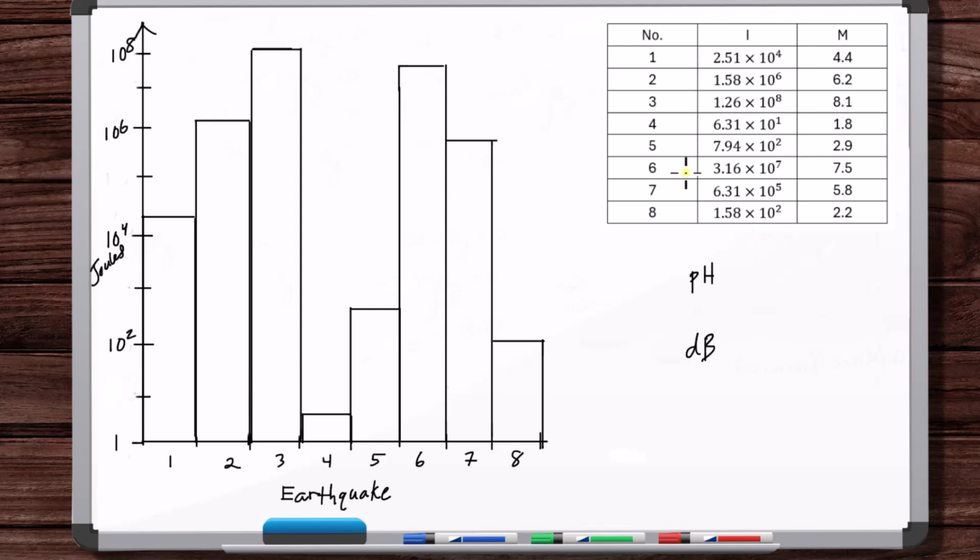So they want a nice way to communicate how strong an earthquake is. And this is the measurement that's best representative of exactly how strong an earthquake is. So what they do is they define a new number and give it a name: the magnitude of the earthquake, which is representative of how strong an earthquake is. When we're communicating with the public, and the public is communicating with themselves about how strong an earthquake is, we're not going to talk about this number here. That's too complicated. We're going to make up another number that's still representative of that, but that's going to be the logarithm of this intensity value.